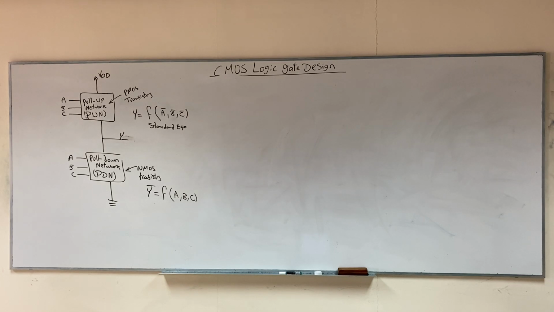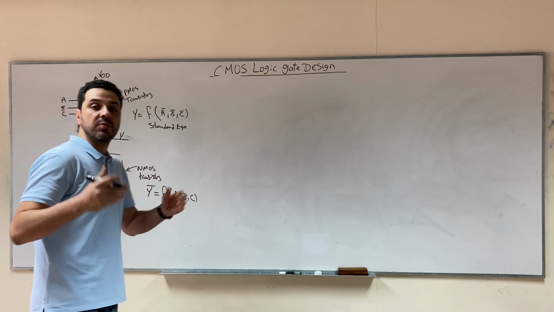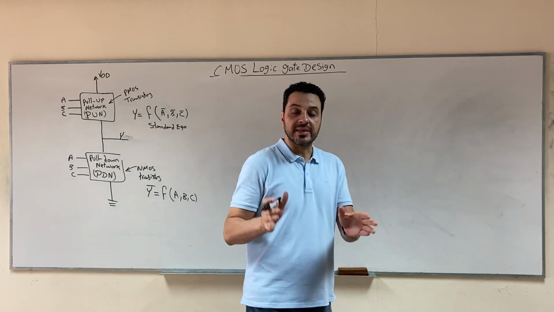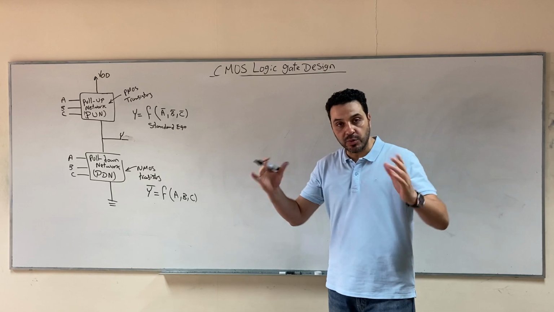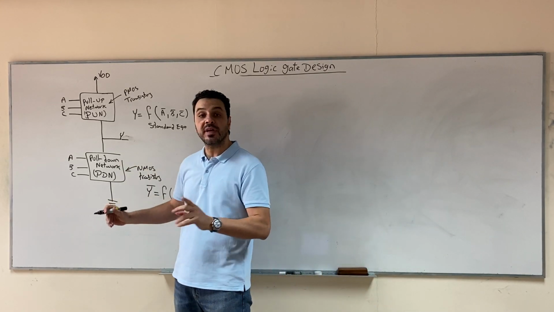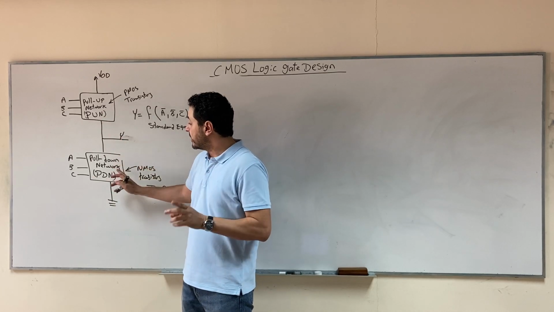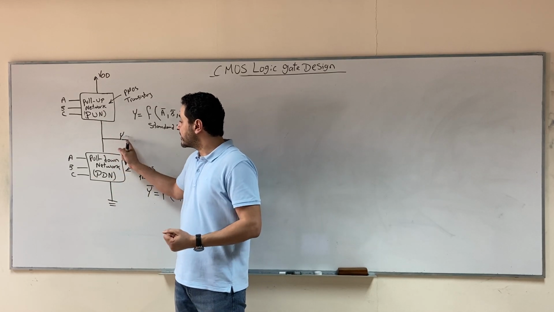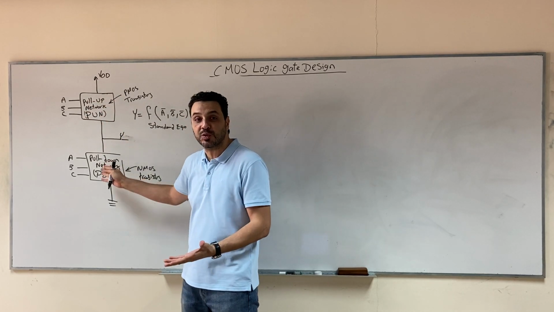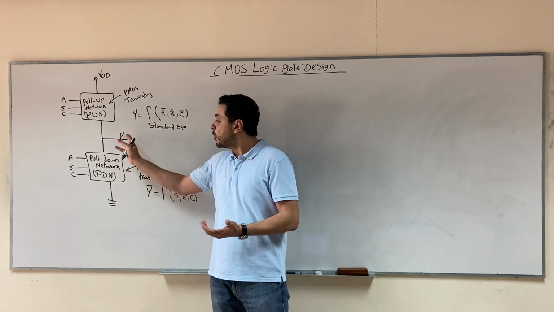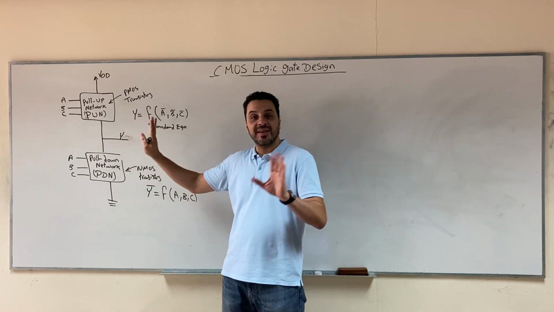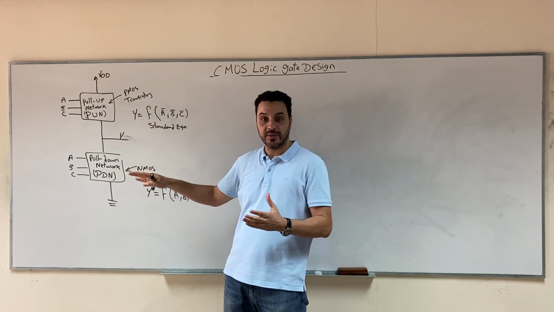In the previous video, we introduced the pull-up network and the pull-down network, and we saw some examples on them. Let's now take some examples on how to design a complete logic gate. And for the complete logic gate, as we described in the beginning, you have to design both the pull-up network and the pull-down network, because the pull-up network is responsible for the cases where Y, the output, will be high, and the pull-down network is responsible for the cases where Y will be low. So you cannot design only one of them and leave it. You have to design both of them together, okay?